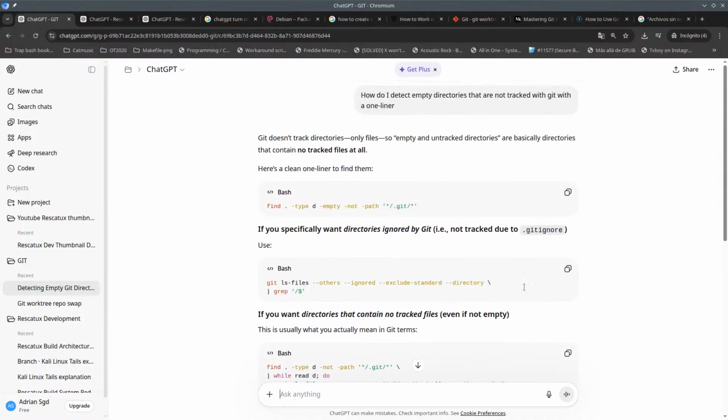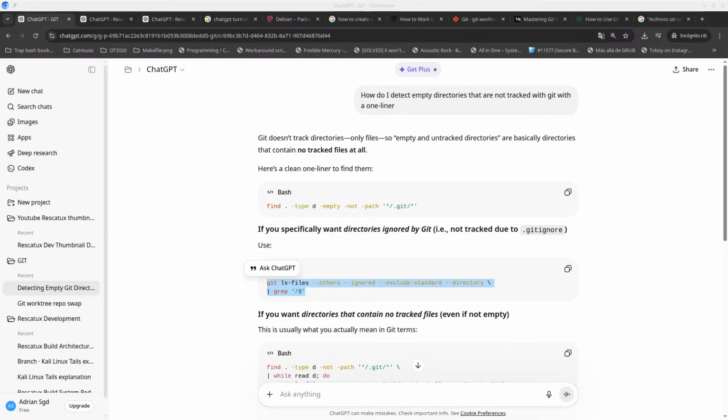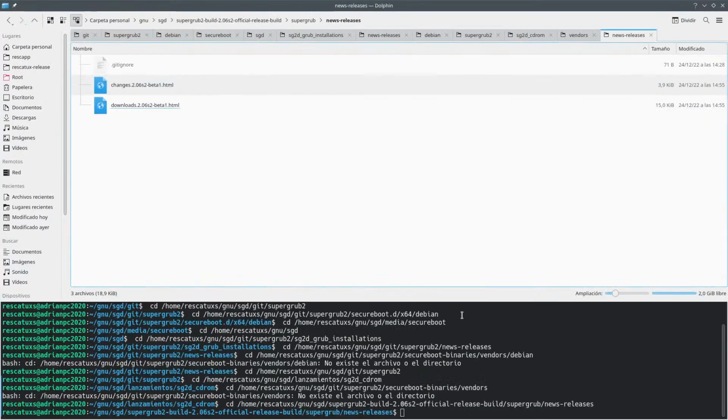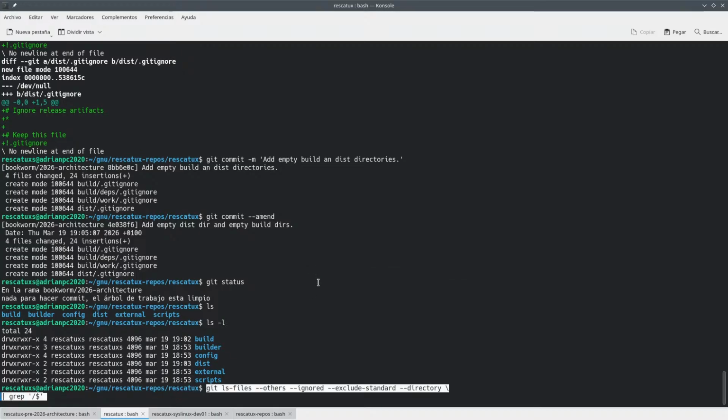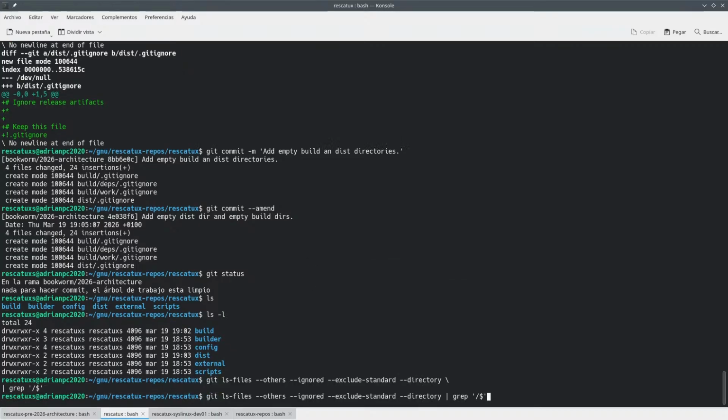Yeah, probably this is the one that I want to be using. Let me see. Git ls-files, whatever. And this is not what I meant to be doing. Grep.